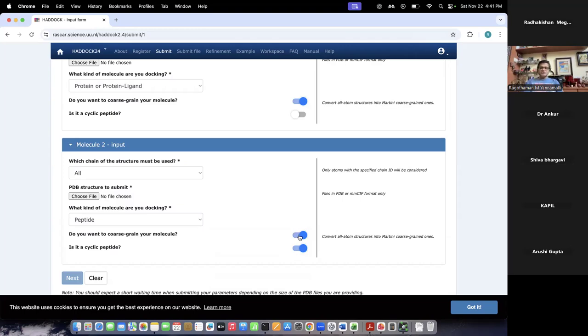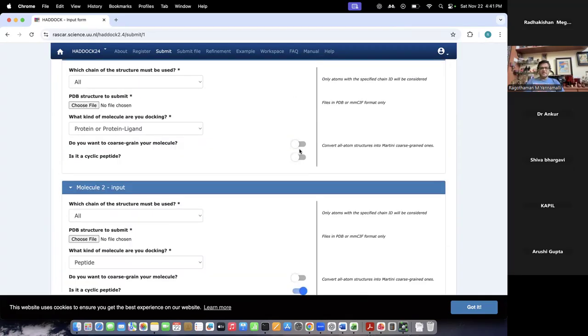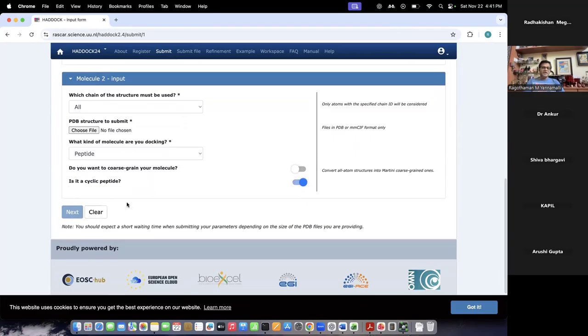So you can switch on coarse grain if you know that that is some kind of approximation that you want. Okay. Most often in molecular docking, we look at atomic coordinates, we look at specific interactions between two atoms at the hydrogen bond level, hydrophobic bonds, ionic bonds, and so on. So most often we don't use this particular step in HADDOCK unless you have a specific reason to do coarse graining. I would not recommend you to do coarse graining here.